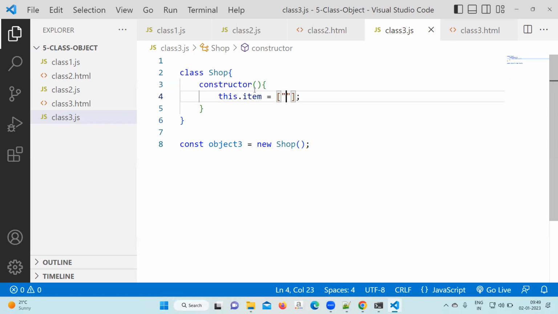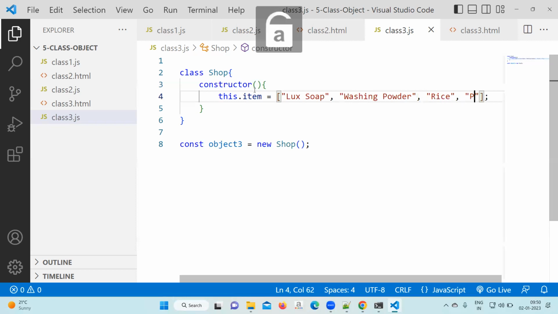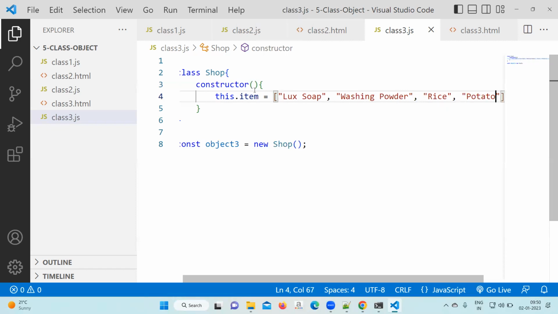Give some element names, so flux, washing powder, rice, some items we added, potato, etc.